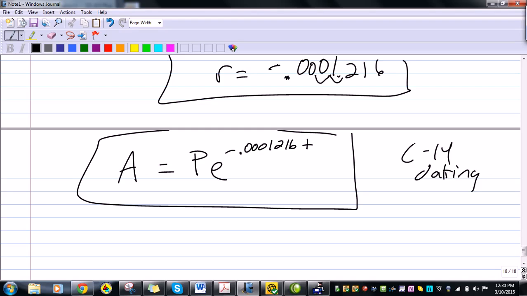So the question again here is Pert. A, the amount after t years, is equal to P, the principal, the initial value, times e, Euler's constant, to the, and here's our r that we solved for, right? We had, knowing the half-life, 5,700 years, we're able to solve for r, which is the rate of decay, in this case continuous and exponential. Okay?